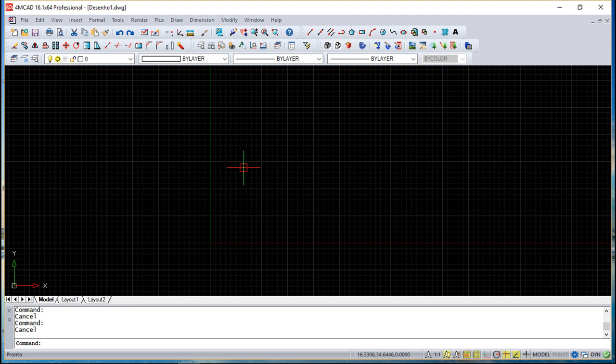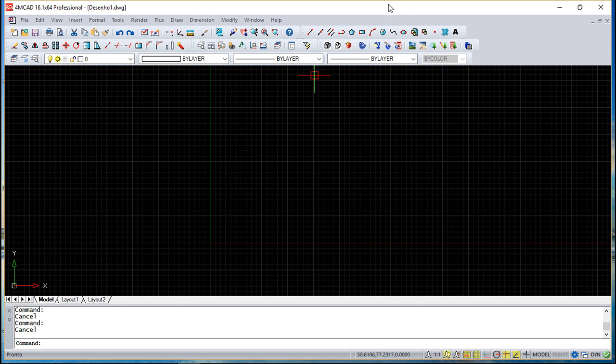And for this second one we can use a command that saves it as a separate file, but in fact any DWG, any file of 4M CAD, can be used as a block. So you can insert another drawing into your current one and it is a block.